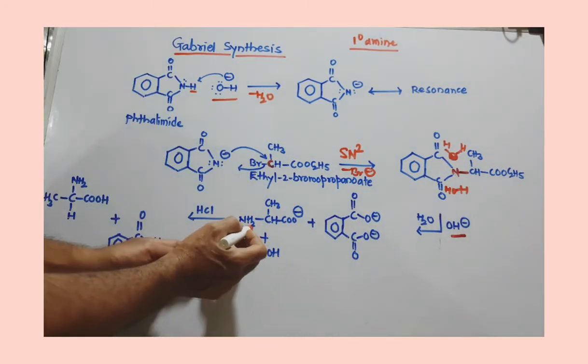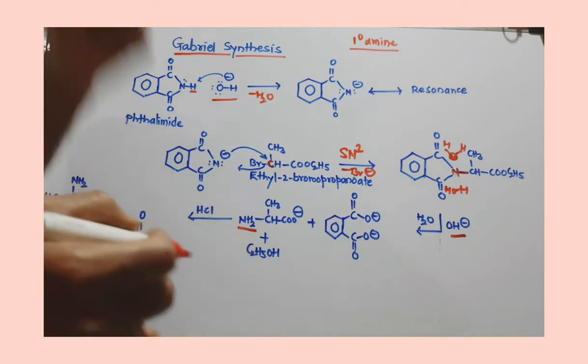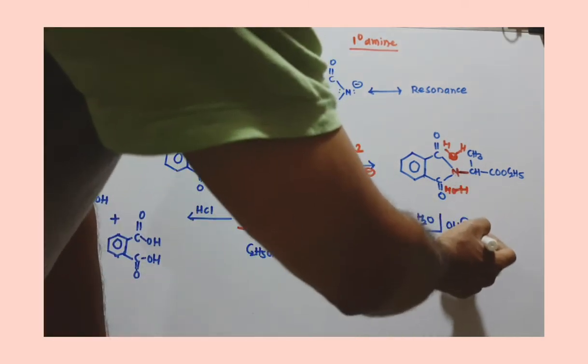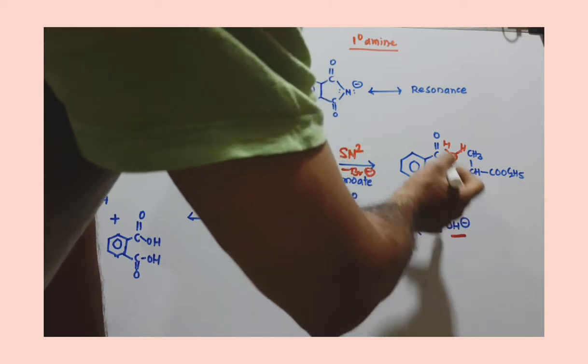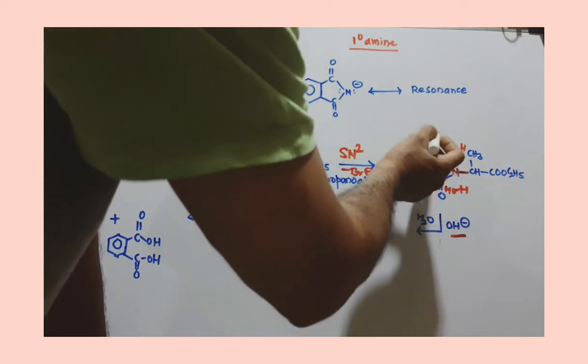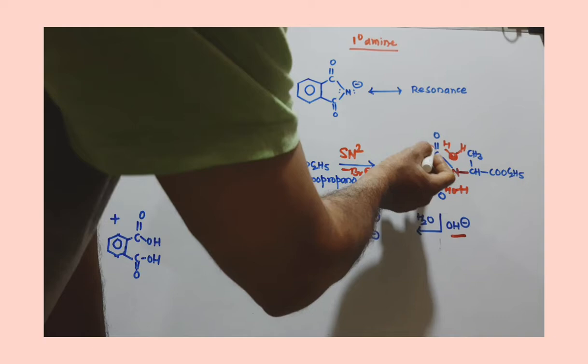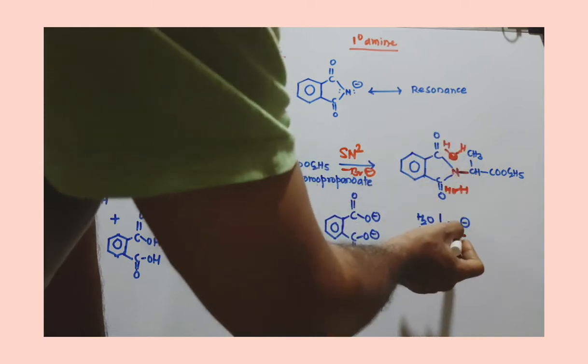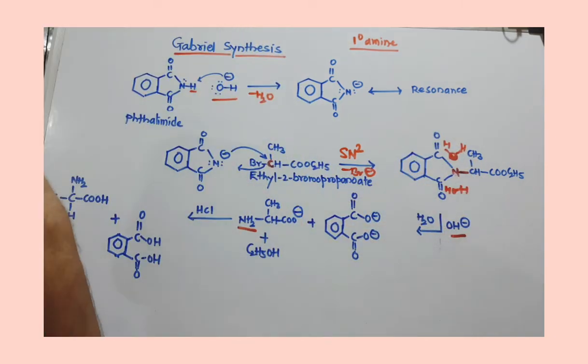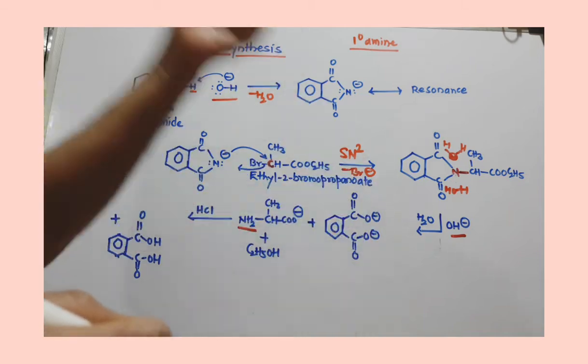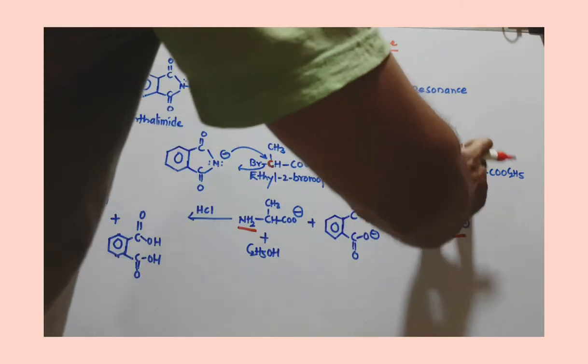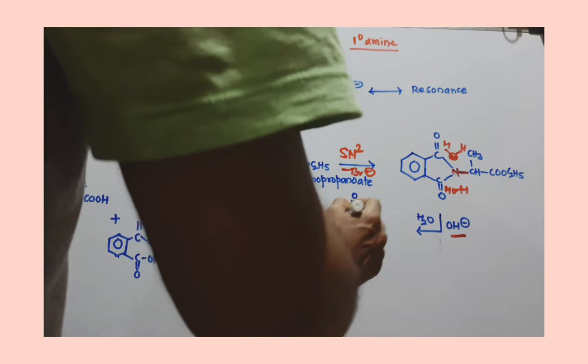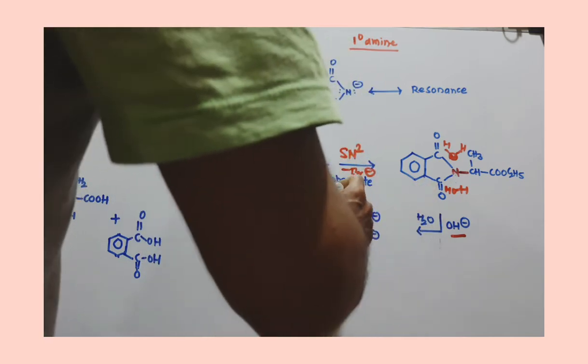But since this is basic condition of the reaction medium having hydroxyl group, there will be again reaction, acid-base reaction between carboxylic group and OH. So we get here salt and we get here water molecules. So these H atoms are now removed by this OH. So instead of showing OH, we have to show here these carboxylate ions. So H atoms are removed by this OH to produce water.